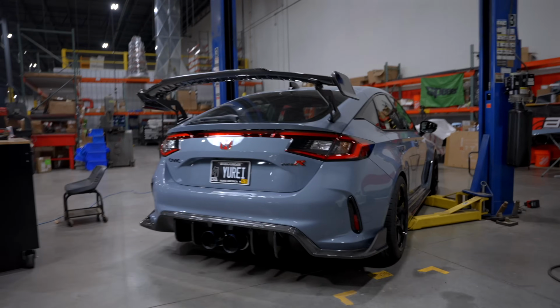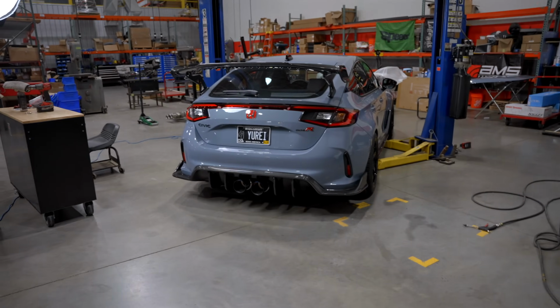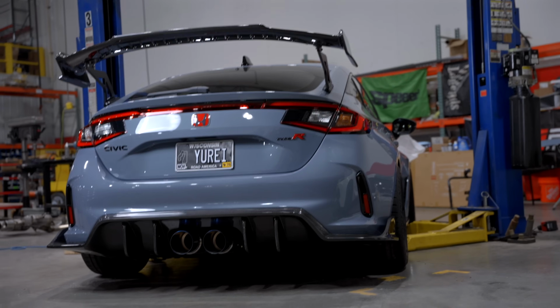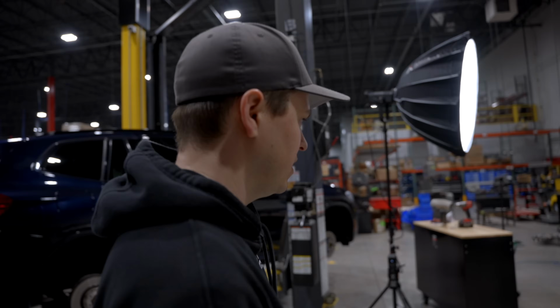Dang. Look at that thing. It's a very hyper aggressive looking kit, but it changes the way the car looks 100%. I'm usually one for a more modest style, but once you get the whole kit on the car, I do think it looks pretty damn cool. Yeah, I'm not gonna lie.